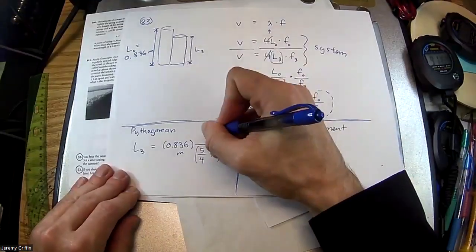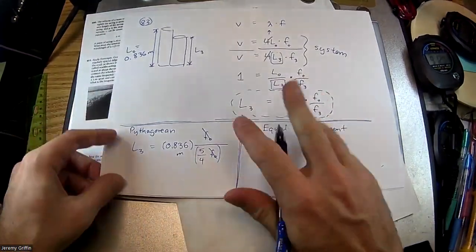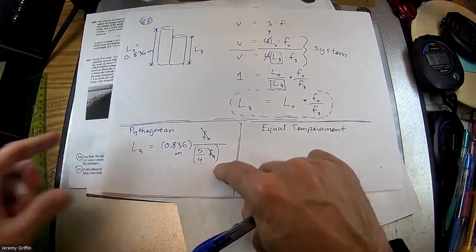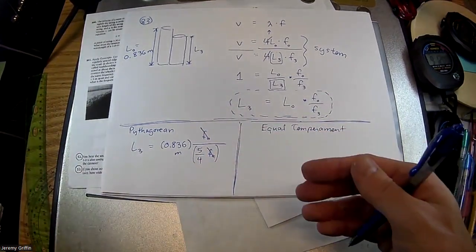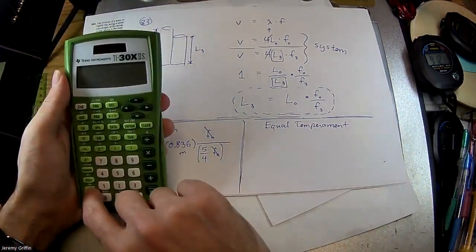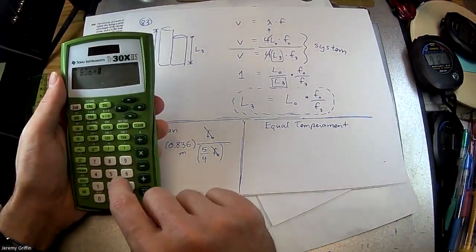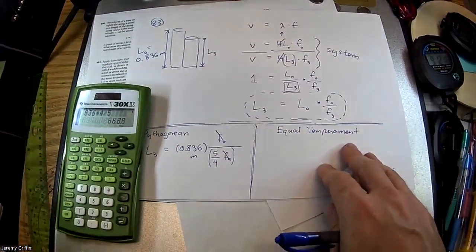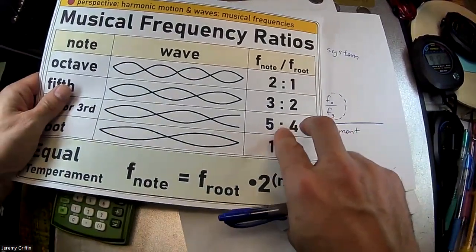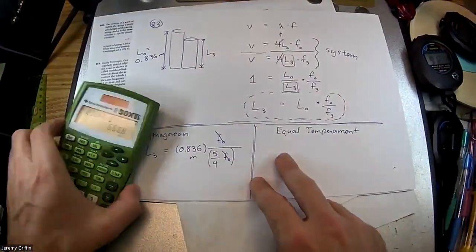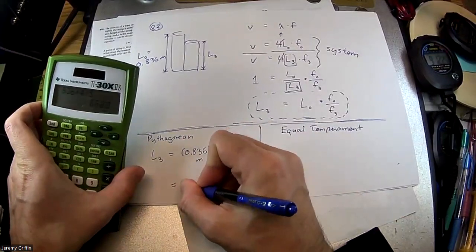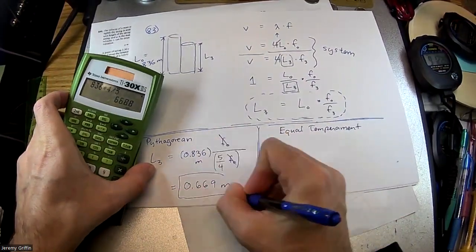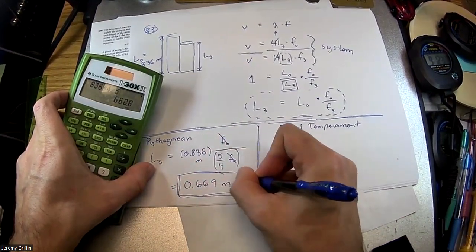And you guys see whatever the root note was cancels out. And I'm going to take, guys, what's 1 divided by 5/4? Is that the same thing as multiplying by 4/5? Right, multiply by 4/5. So I take my 836 millimeters and multiply by 4/5. So there's a lot of math to get to that point, but you guys sort of see the shortcut to the answer. It's just like the reverse of this. That's why this is in terms of length. So I'm getting 0.669 meters. That's using that ratio method that I'm calling Pythagorean.